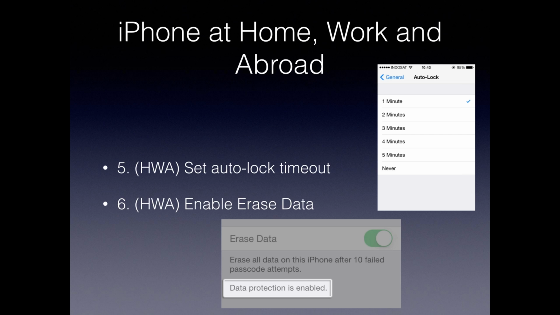Some people, like my mom, always leave their screen on for reasons I don't understand. Setting auto lock to a lower interval lessens the chances of data theft, as it will lock and require a password or fingerprint after the interval expires. To prevent brute force guessing of passwords, I highly recommend you choose the erase data option. You'll find that in settings, which will wipe the data protection cryptographic key after 10 failed attempts. Just make sure you have a secure backup in case your kids get their hands on your phone.